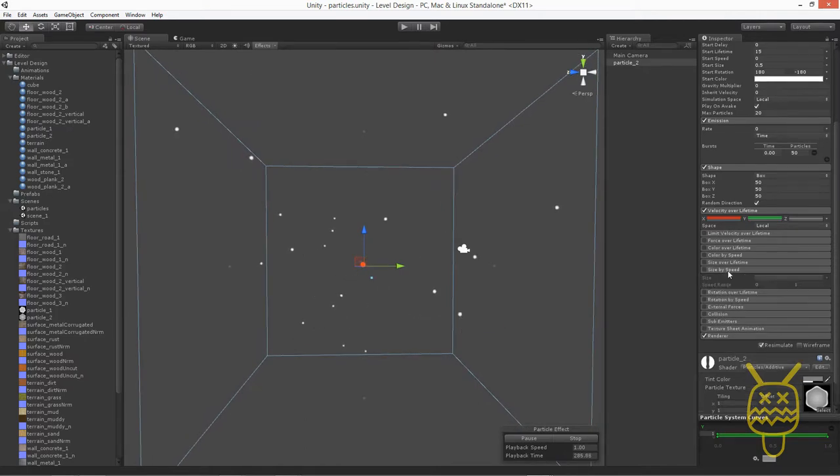The other option we want to change is our size by speed. So on the size option right here, we'll just do one curve on this one. On the curve, let's have it go down just a little bit.